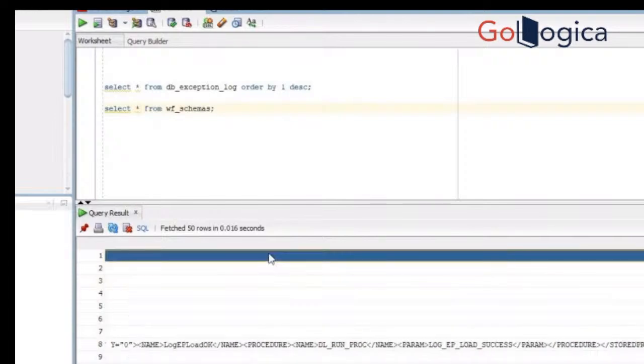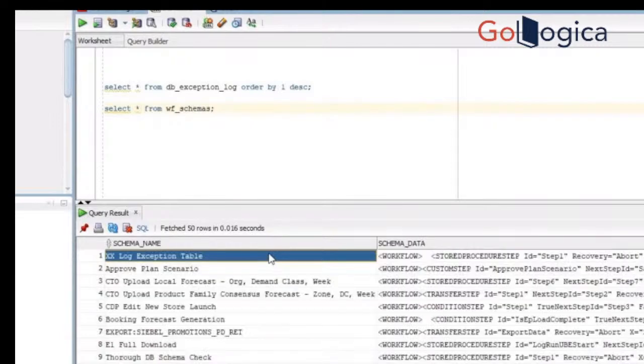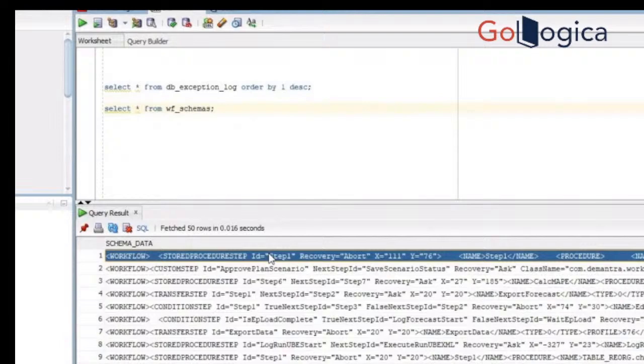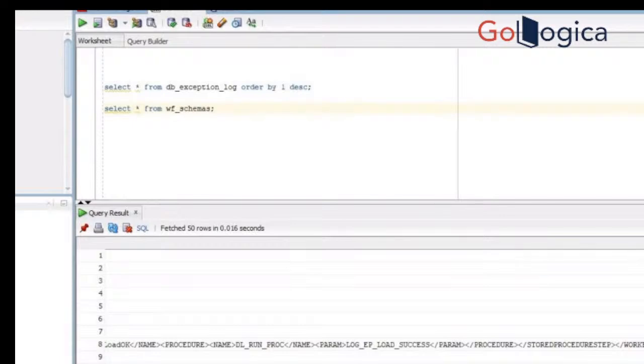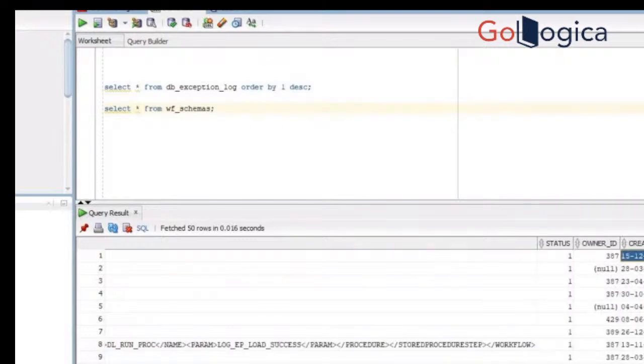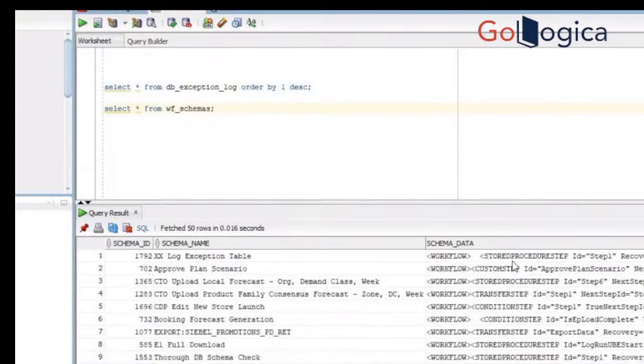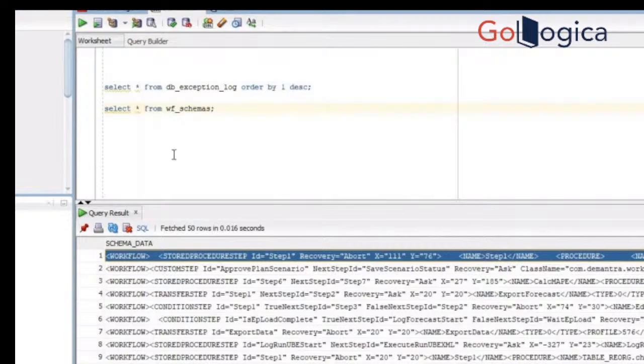If you want to see the definition of any workflow, you have to export this to Excel and search there. You cannot write a where clause for this column. The status of the workflow is one, which is a valid status, and the owner is 387, that is the DM user. We created it today, and the last modified is today's date. Now let's try to understand how we wrote this sequence. I'll take a known workflow which you are regularly using, EP load one, EBS full download.